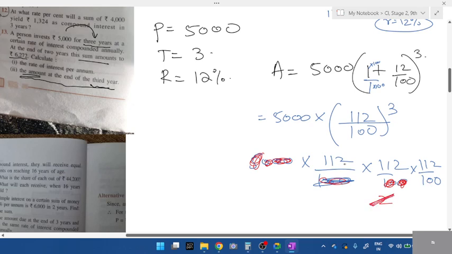Reduce 2. How many times does 2 go in 112? Now multiply 56 into 112 into 112. Later we'll use the shifting method. All of you know the shifting method, right? All three of you. First multiply this. If you try to reduce 50 and 100, again you're making it complicated. Whenever there's 100 and 1000, it is better to use the shifting method.